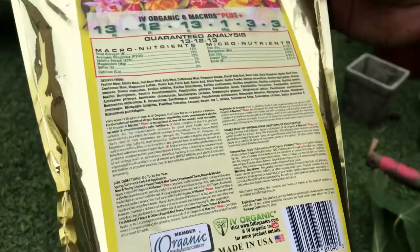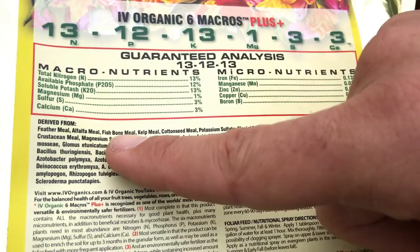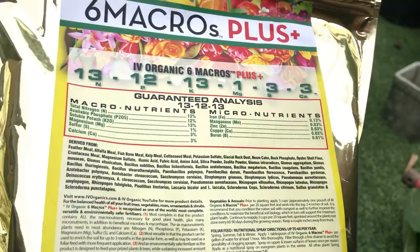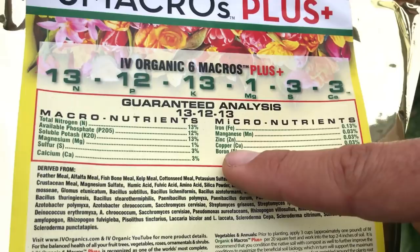If you take a look here at the ingredients, you can see it's basically derived from feather meal, alfalfa meal, bone meal, kelp meal. It's about 7 to 10 ingredients, about 7 lines deep, including a lot of beneficial microorganisms, including the beneficial bacteria and mycorrhiza as well. And you can see here with the micronutrients, it includes iron, magnesium, zinc, copper, and boron.